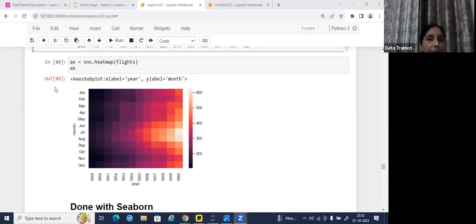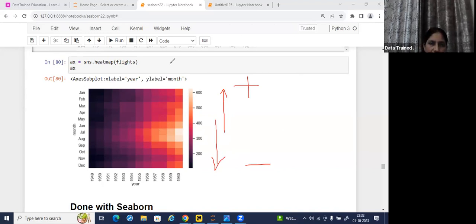Now, how can I interpret this heat map? When we move from dark color to light color, that shows a positive relation is present in the data set. When we move towards the darker side, this shows a negative relation is present in the data set.